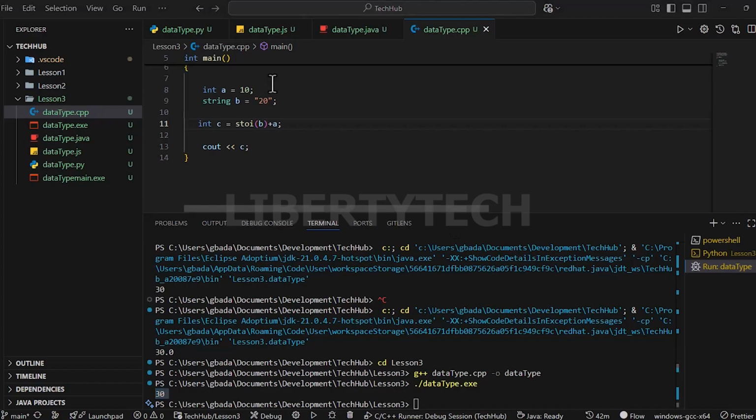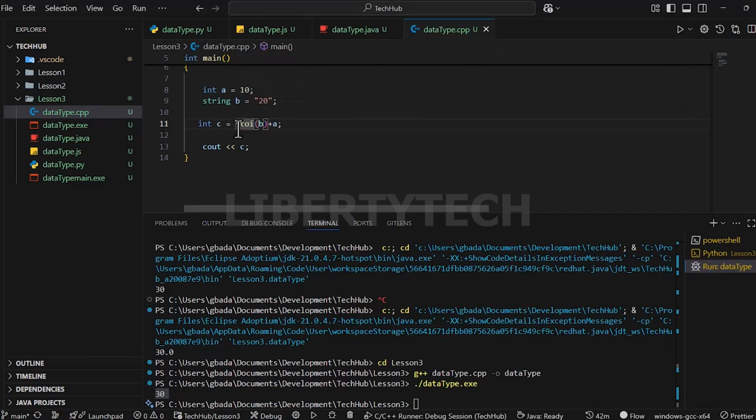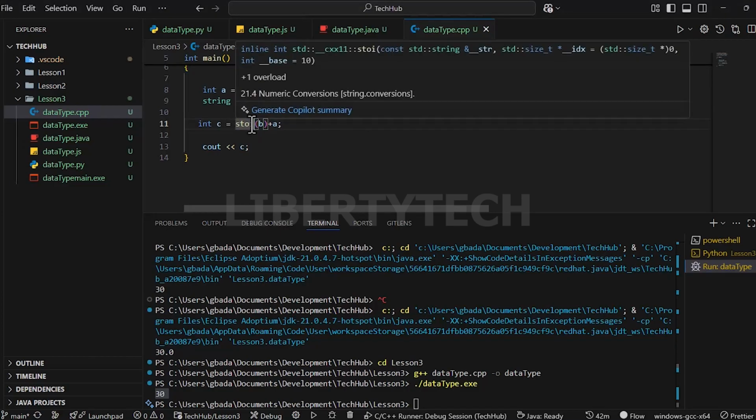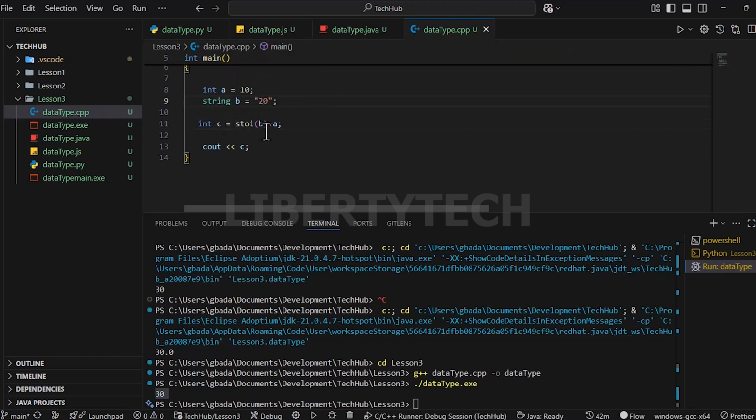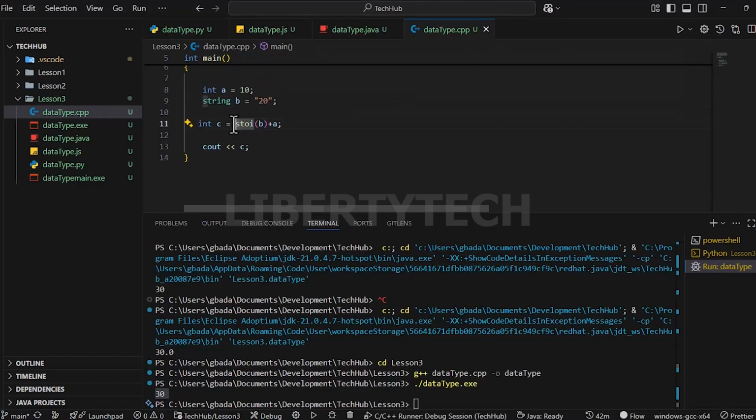Now same thing if you want to convert from this string back to a floating value. Now this stoi, what it means is string to integer. Now if you want to convert it to a float, then it's going to be string to float, something like this.